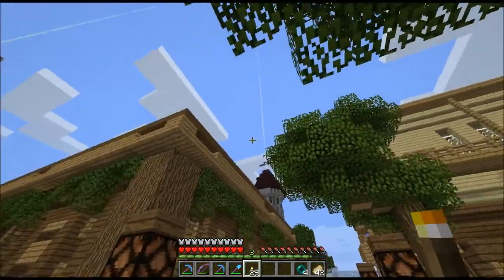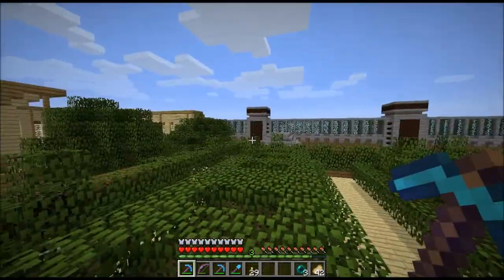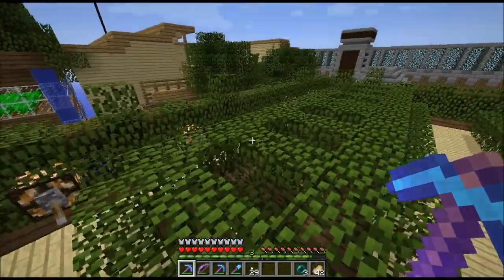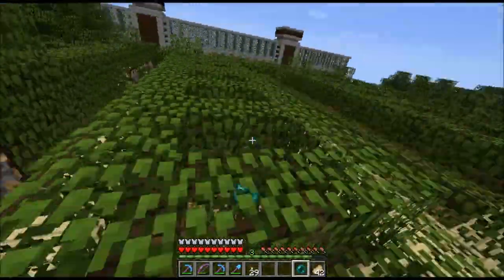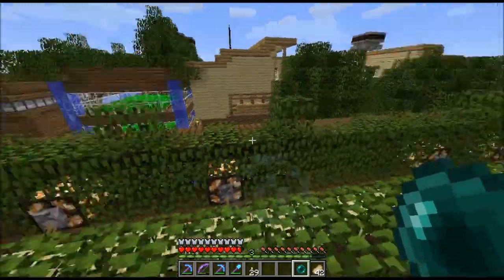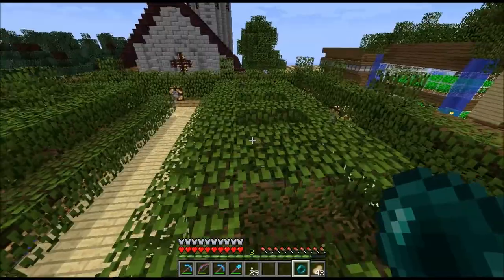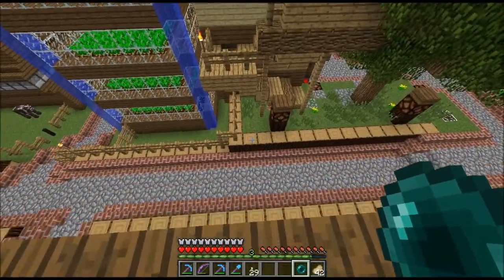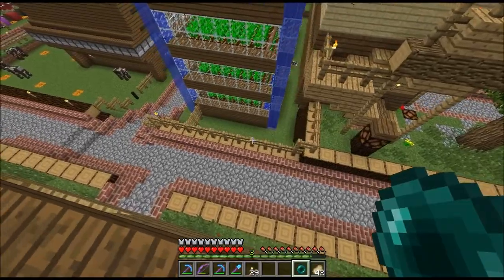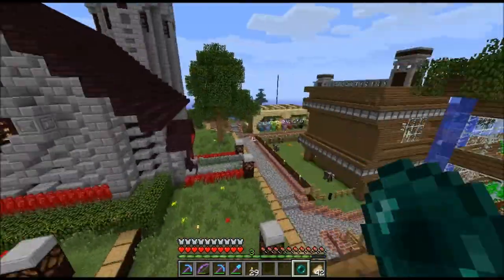Seriously, there should be a dog here. And crash again. I wonder if it's something to do with the golems, since it seems to happen when I'm over there. Alright, is there a dog in this roof? No. Can we see the dog from up here? No.